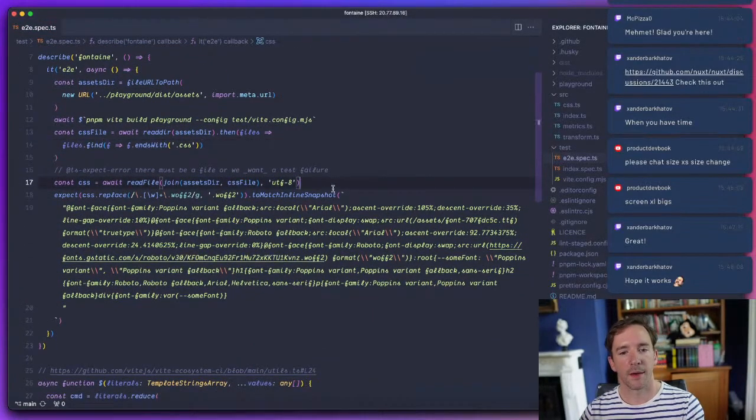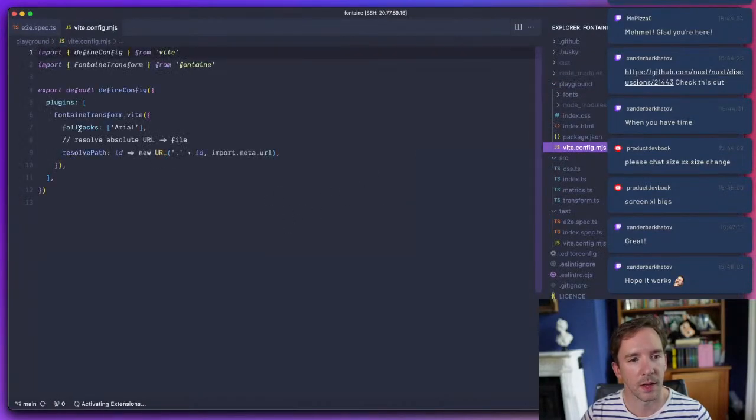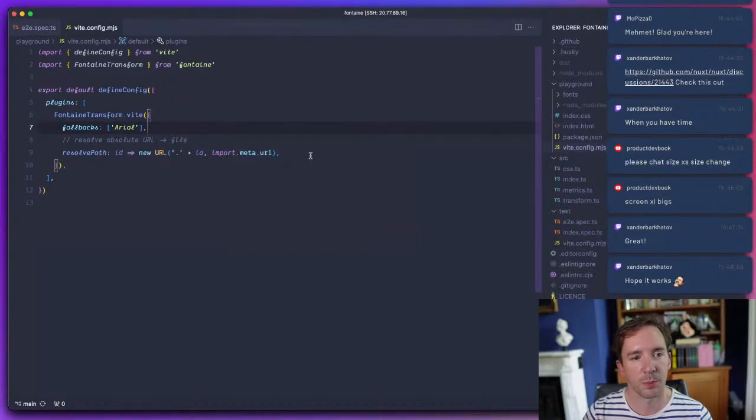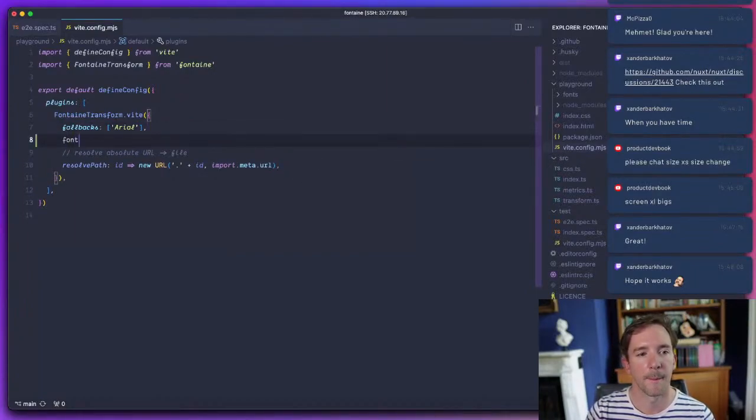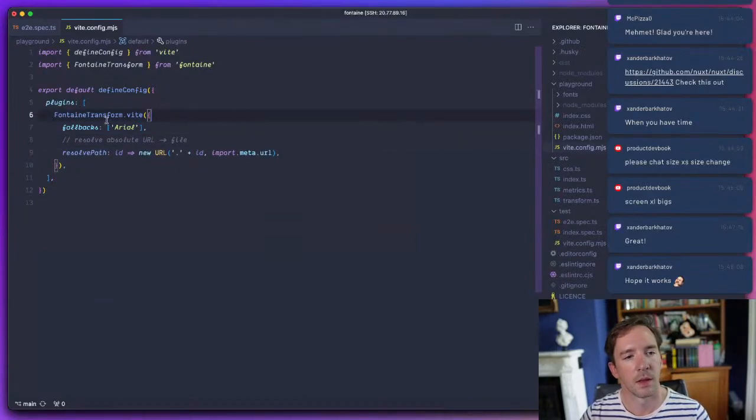Yeah, okay. So basically we have our fallbacks, and they seem to be working fine, right? So we have got Arial, and that end-to-end is running with this vite config where we basically specify the fallbacks. Well, we just also need to test that it works specifically if I specify a font family. So we should be able to do something like this. We should have some more options here. Let's see.